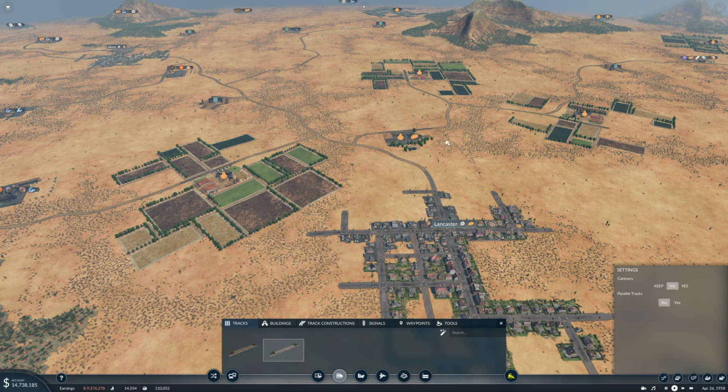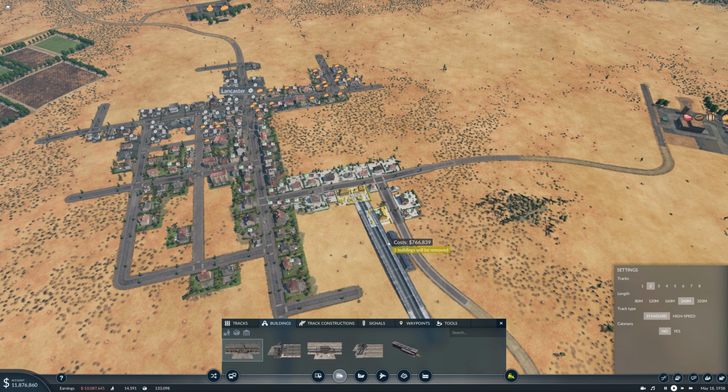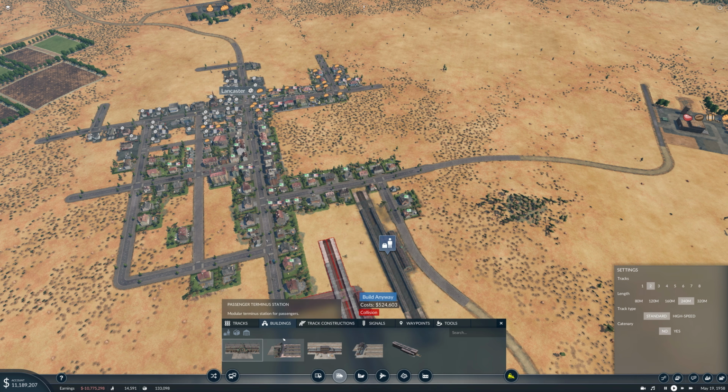In terms of Lancaster, it's a pretty spread out town, and we've got a lot of residential generally all around the place. So if we are placing down a passenger station, we can pretty much do it anywhere really. But I'm thinking we're going to do it nice and simple. Pop it over here, and we will set up a little local network here to cover off any remaining connections we need to make.